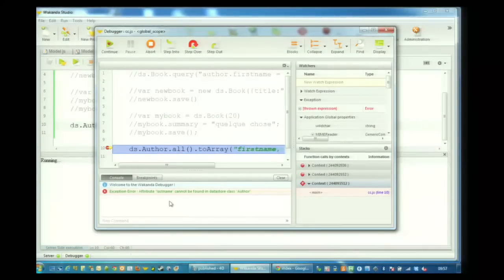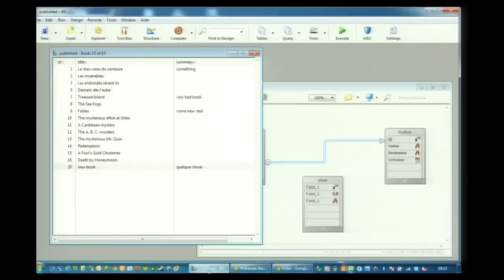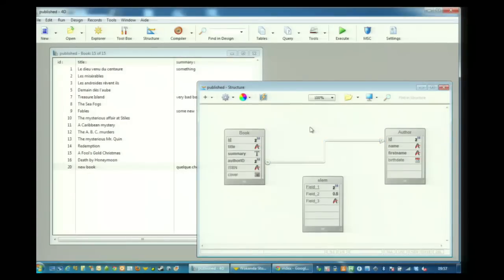If I do that, it generates an error. It says that the class name does not exist. So I'll go to see how I called it.